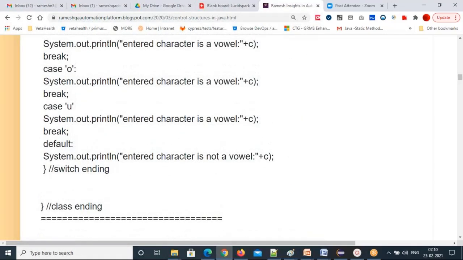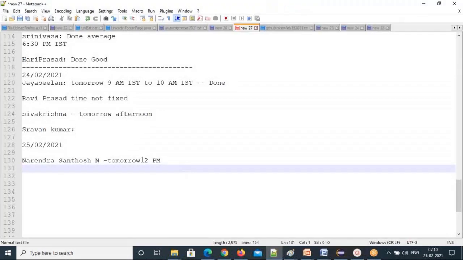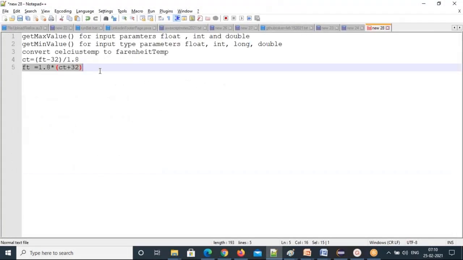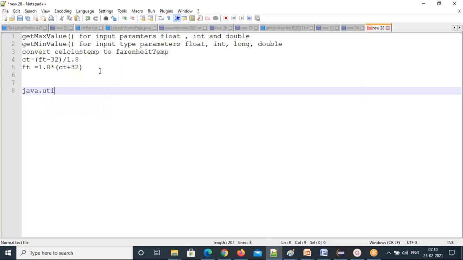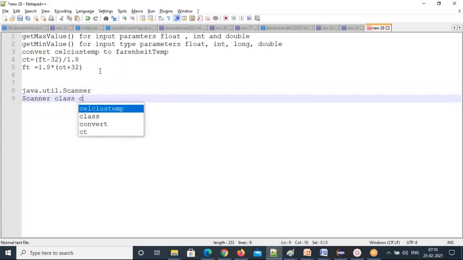I want to ask you first. I'll start with Swati. Swati, I have a ready-made class in the java.util package. That's what I want to test, your Java skills, now. The Scanner class is there in the java.util package, and the Scanner class contains all return type non-static methods.